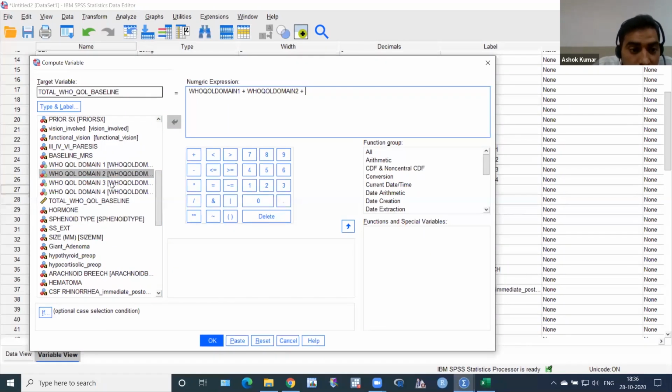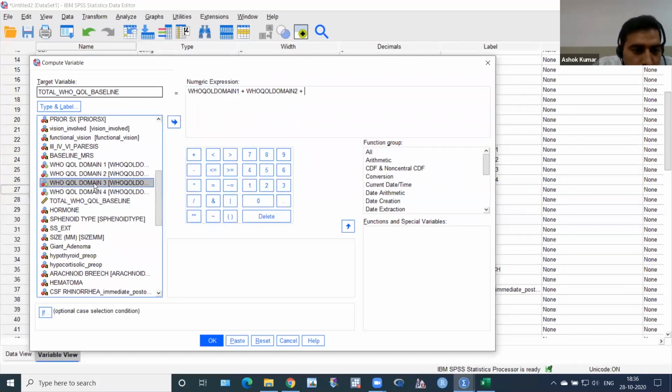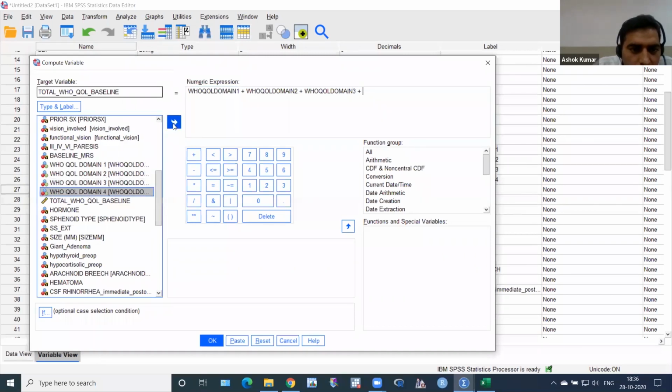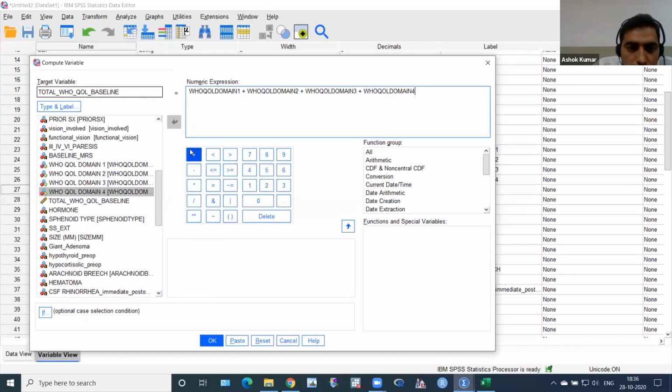Don't forget the sequence: WHO domain 3, then arrow, then plus, then WHO quality of life domain 4. Whichever variables you want to add, you repeat this sequence and plus. No need for a plus at the end because we have to add only 4. Then click on OK.